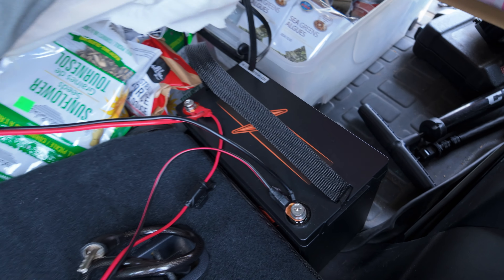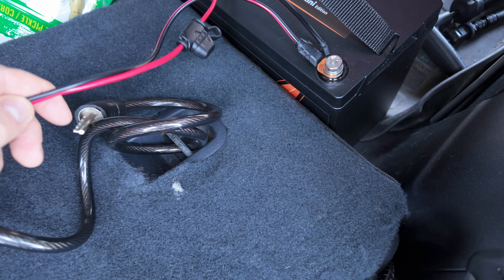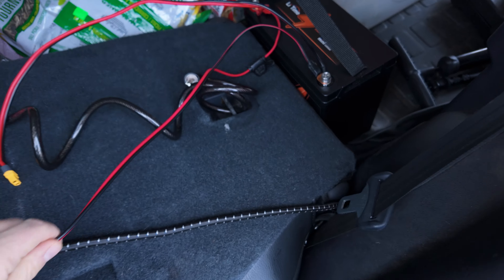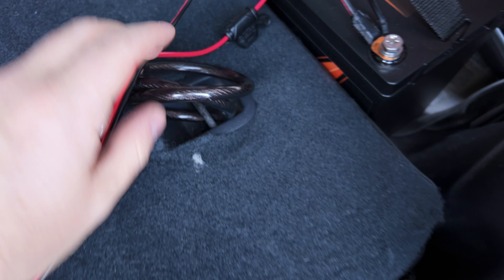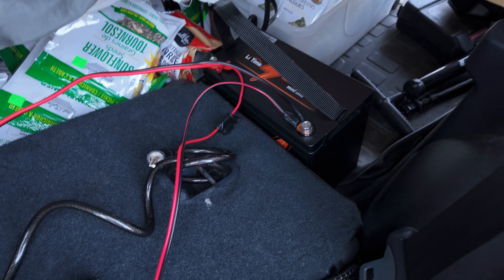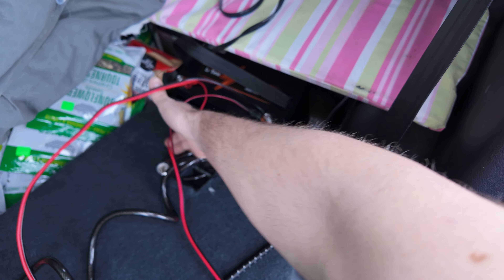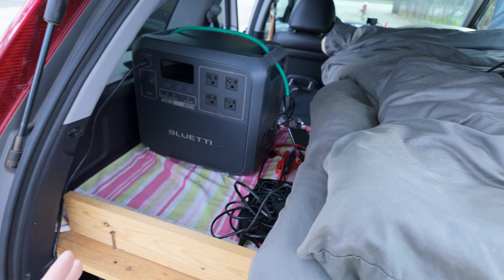You can see here the battery is in. One thing to note before I close everything up: there's a fuse on the cigarette lighter cable. A friend who knows a bit about electrical said I should have a fuse on one of these so it can't surge into the other unit or anything else I want to charge. This protects the circuit, so we can close this up now and bring the cables up.